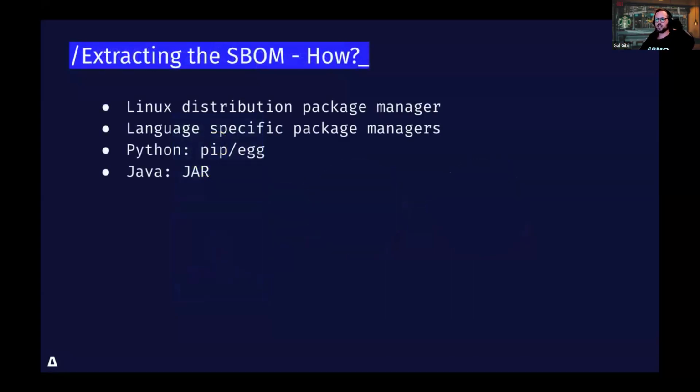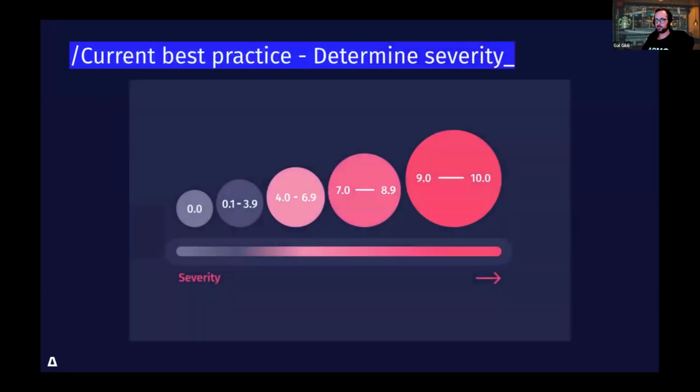So the extraction of the SBOM can be done by using different methods. Like I said, it can use the package manager or Linux distribution, for instance. Many software development environments and package managers maintain detailed information about the dependencies and, of course, their versions. So by integrating with the package manager, the SBOM extraction process can generate almost automatically. And this approach is effective basically for projects built with package managers like NPM, Maven, Pip, Jar, and so on and so forth.